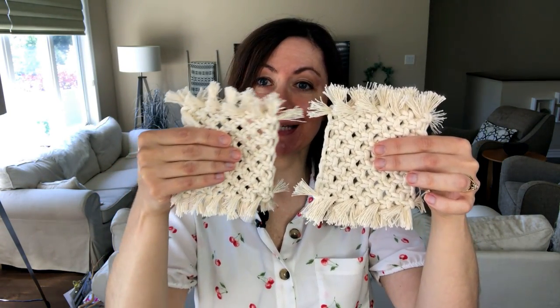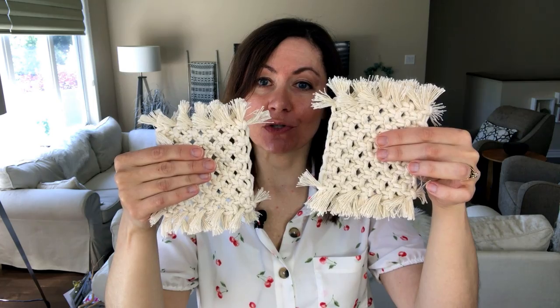Really cute DIY boho macrame coasters. They are so simple to make. All you have to do is master one macrame knot and you are off to the races.